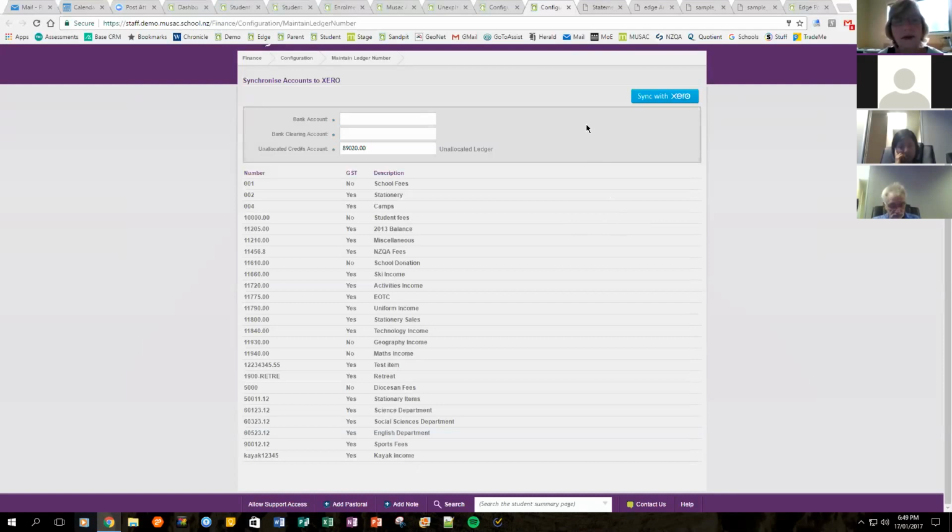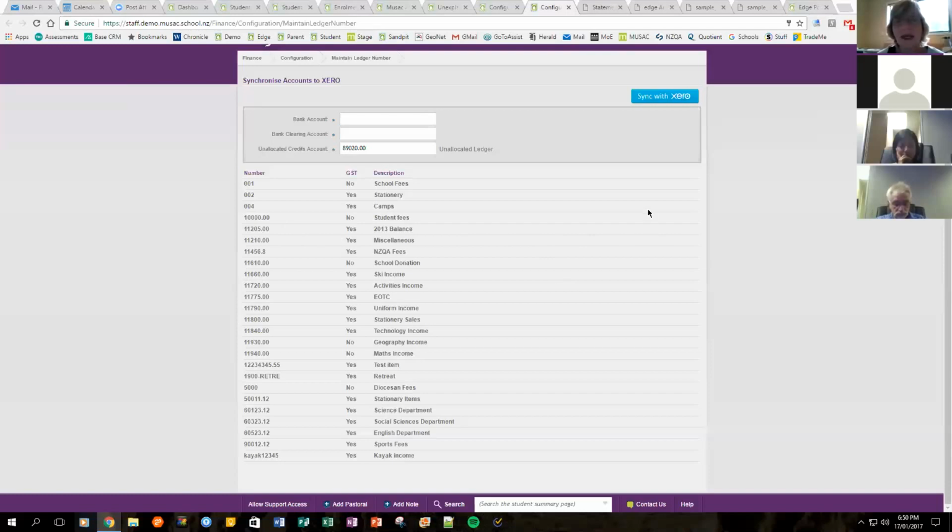And the number column on the left has a variety of different formats. Because Xero is able to cope with quite a wide range of formats, so can Edge, and the school's billable items ledger must match the code of the chart of accounts in Xero. The GST setting in New Zealand is 15%, and we've discussed with Ian already that the Edge would need to be configured for VAT, and I think it was 14%, but that's a relatively simple programming change, and the school is then responsible for their own billable items.